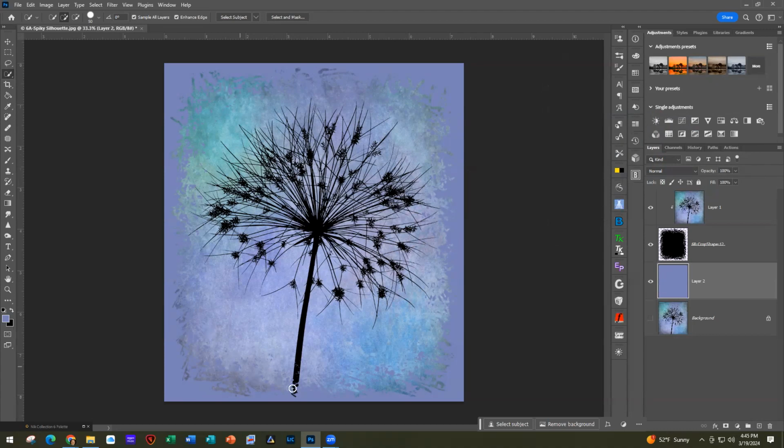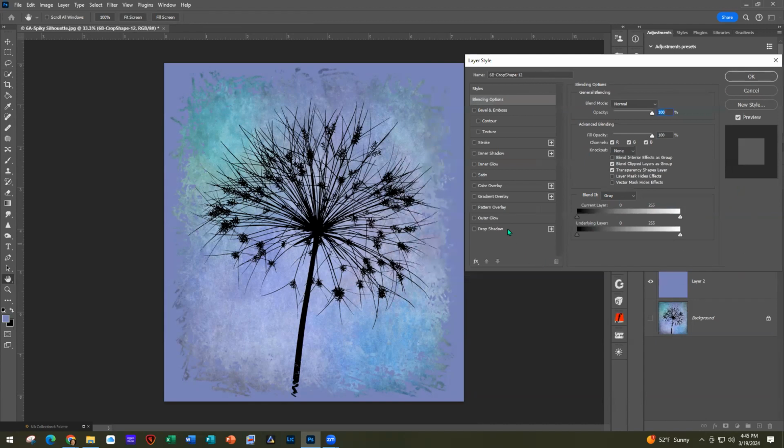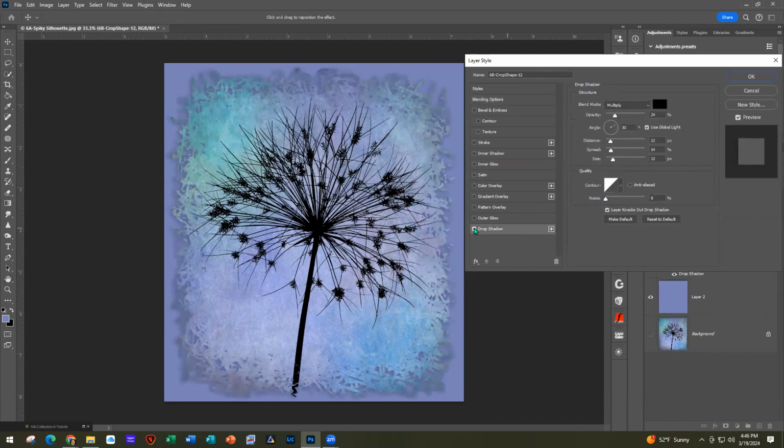So now to make that shape stand out a little bit, I'm going to add a drop shadow to it. And we do that by, first we need to highlight that layer because that's the layer we want to do the drop shadow on. Double click in the blank area, or you can hit the FX at the bottom, but I find it easier to just double click. Open our Layer Styles panel. Click on Drop Shadow, and make sure, if you just check the checkbox, you click this row so that it's highlighted so you get the right controls in here.